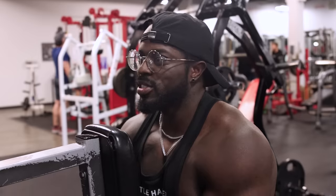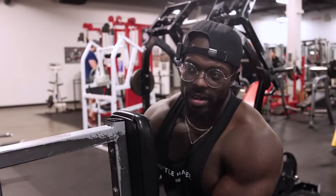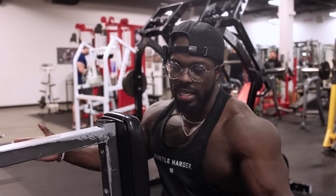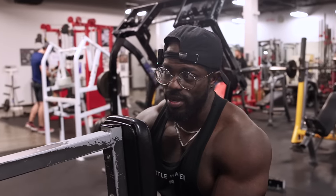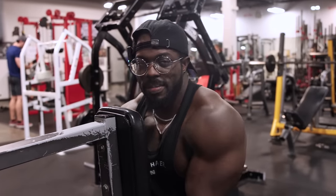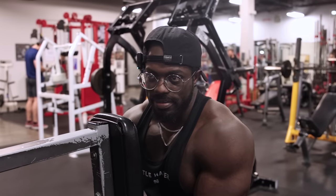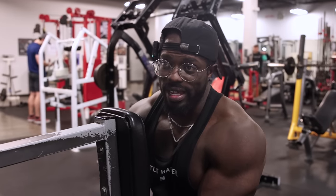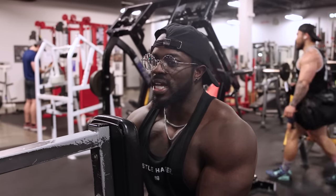Felt it. So I'm just doing two sets here. There's a lot of questions on whether top sets and back off sets are better than just straight sets, I guess. And the answer is whatever you prefer. No matter what, it's gonna build muscle. The reason I like to back off is because typically if I do three plates for 6 to 8 reps, the next set I'm not gonna be able to get 6 to 8 reps again with that same weight. I'll probably get like 4 or less, and that's a little bit too heavy, so that's the reason I back off.